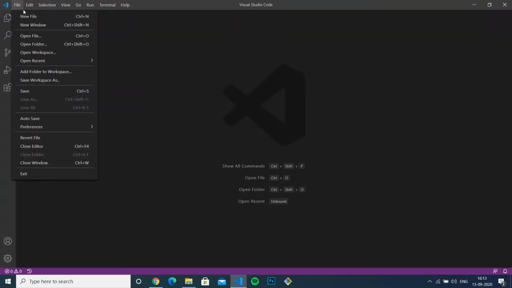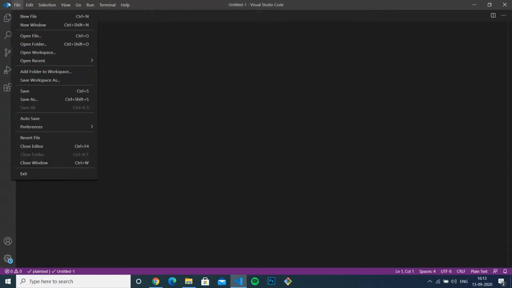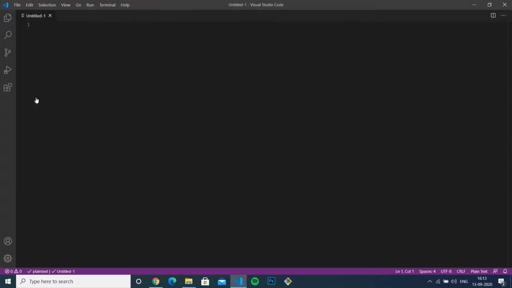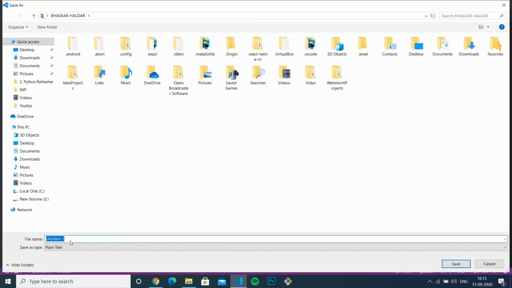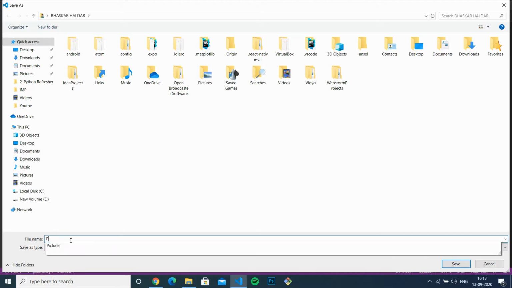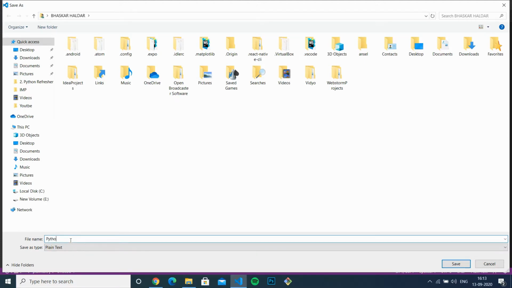So you do File, we create a new file, and there's a new file which is created. It's called untitled1, and then we save it somewhere. I'm gonna save it on desktop for now. You can save it in other directories or desktop. So you will write it as Python. Let's just say Python refresher.